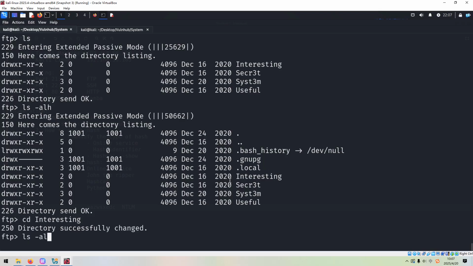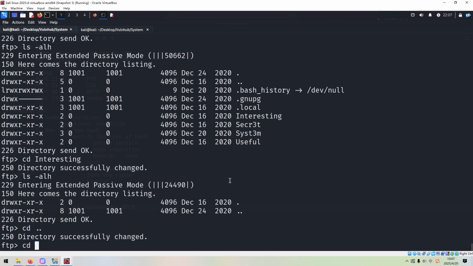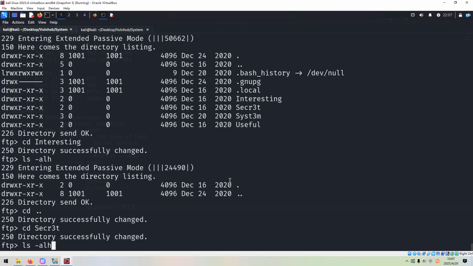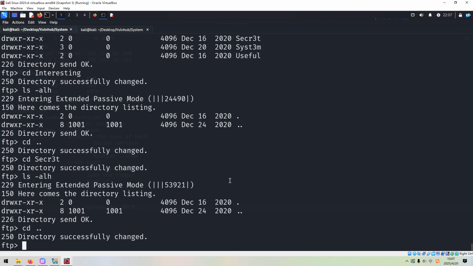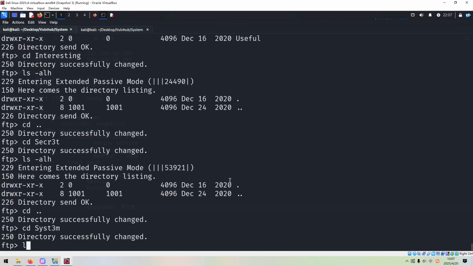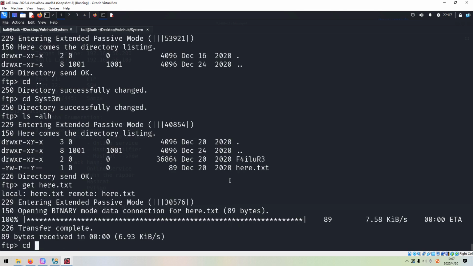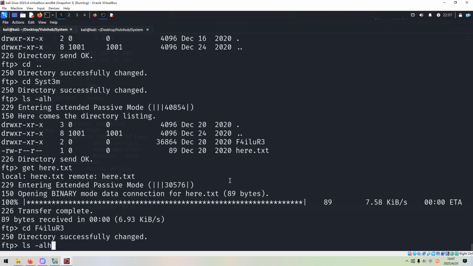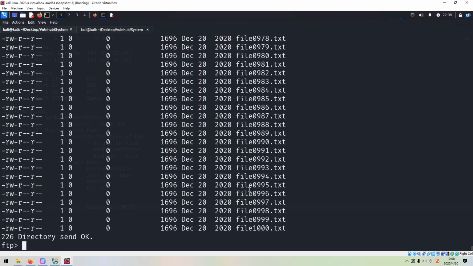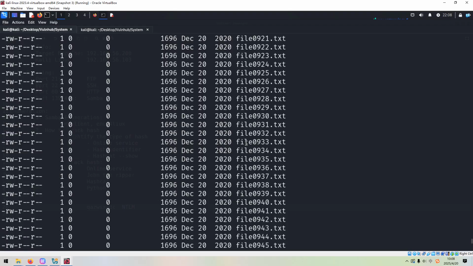Interesting, but nothing here. Secret, nothing here. How about system? We get the files here, and also another subdirectory. Oh, many files.